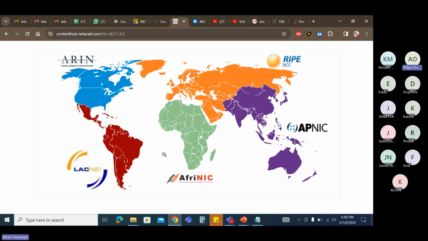And by the way, even ISPs are divided into tiers. We have tier one ISP, which is a bigger ISP, then tier two and tier three. Tier one partners directly with AFRINIC. Tier two gets from tier one. Tier three gets from tier two. Safaricom, I think, is tier two and tier three, because Safaricom gets from another ISP before it can provide to end users, but it also provides to other organizations like KU, okay?